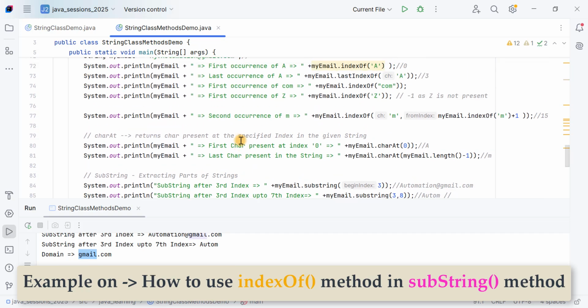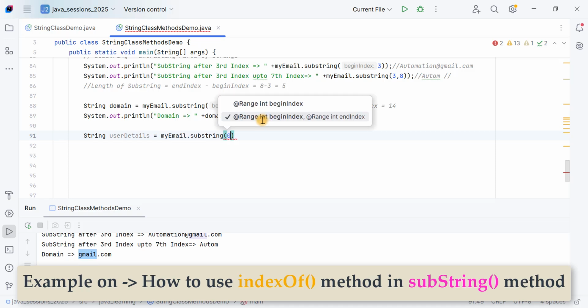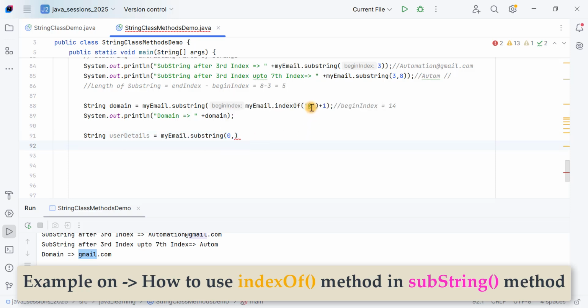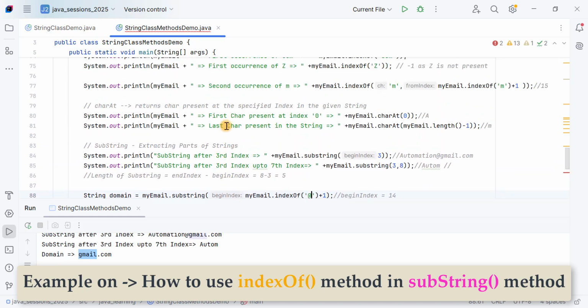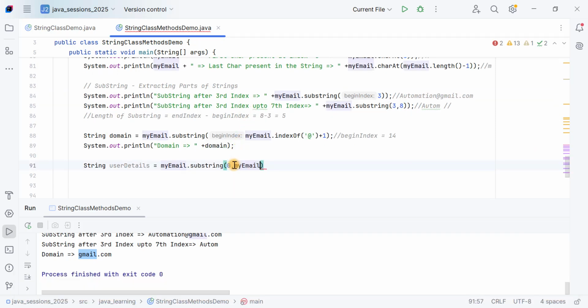Similarly, if I just want to find the value before this @, without the domain and @ symbol, I will have to start from the 0th index, right? And I need to provide the end index. Our end index will be the index of this @ symbol, because end index is exclusive, so it will not consider the index of @. So we just need to provide here myEmail.indexOf of @ symbol. It will start from the 0 and myEmail index of @. That means here we get the 13. So start from the 0th index and go up to the 12. So always remember, begin index is inclusive and end index is exclusive.